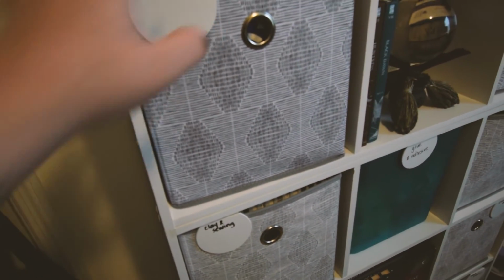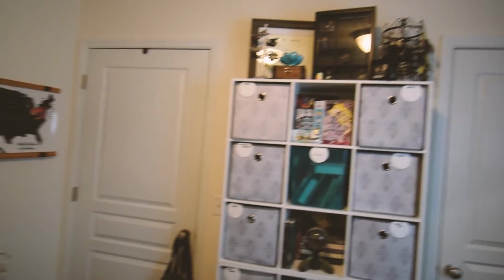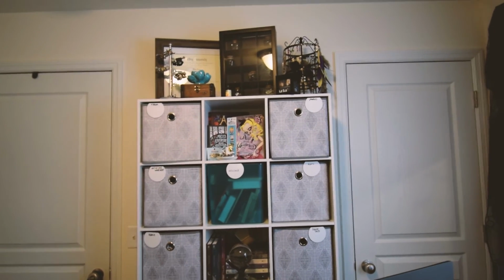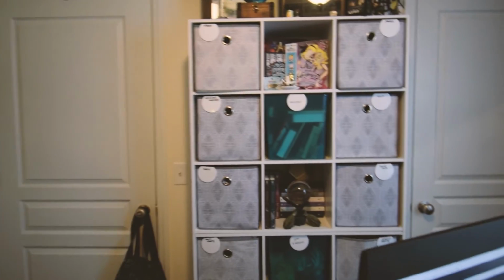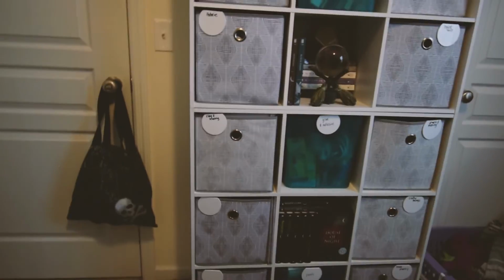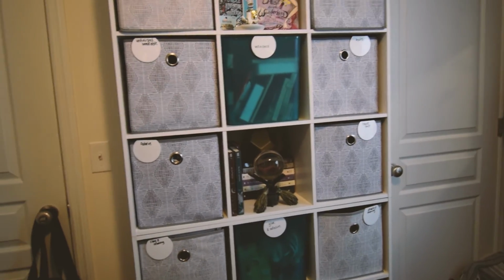I'm sure you can probably find them other places too, but this space between these two doors, which is my closet and the door to the office, as you can probably see, it's only maybe 4 or 5 inches wider than a door, so it's not a lot of space. I still have my light switch accessible. And then I just did 2 units on top of each other to maximize the space and allow me to have 15 bins. And if I need to, I can have 3 more, making 18 more spaces.